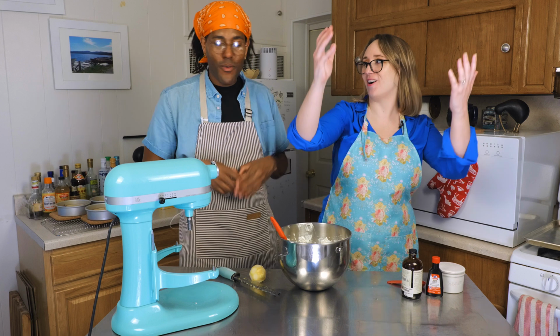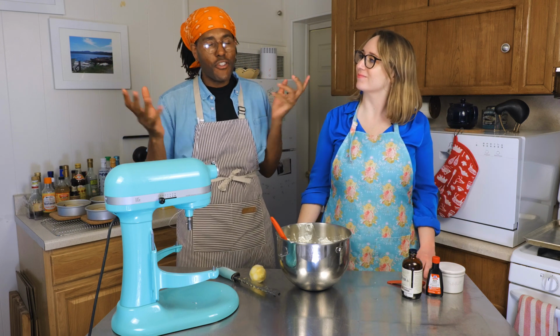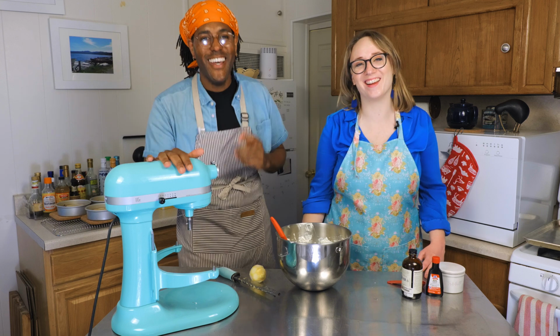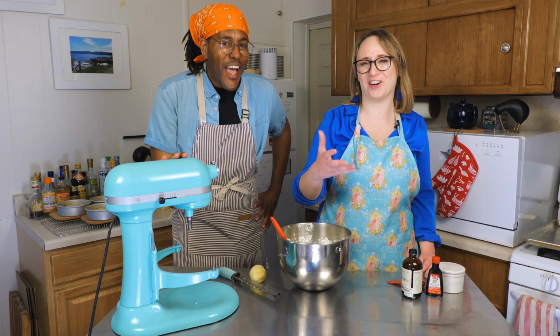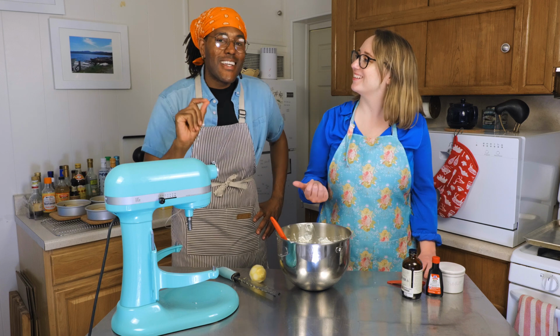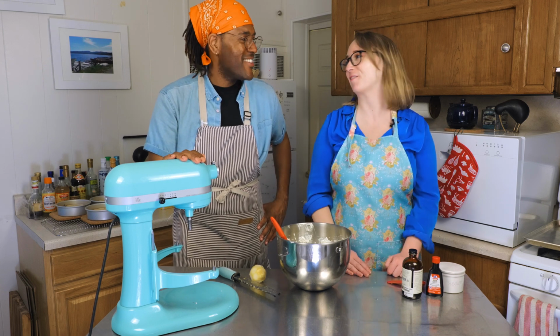We're on the home stretch. We're almost to the most fun part, or if you're like me, the most stressful part of building a cake. Yeah, decorating is definitely my weakest point, so I hope that you can lead this charge. I can pull together something simple and clean. Yeah, I love that. That's 10,000 times better than what I've been able to pull together.